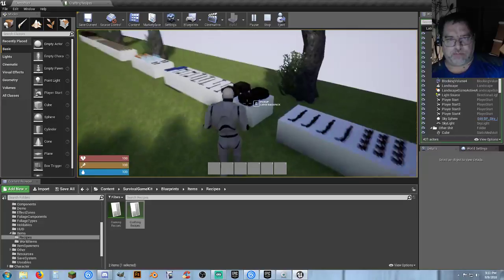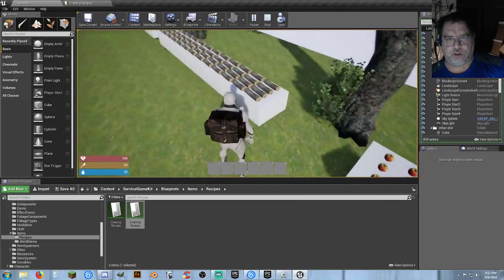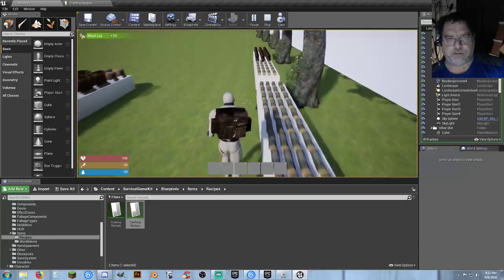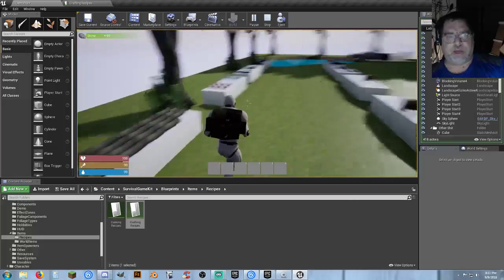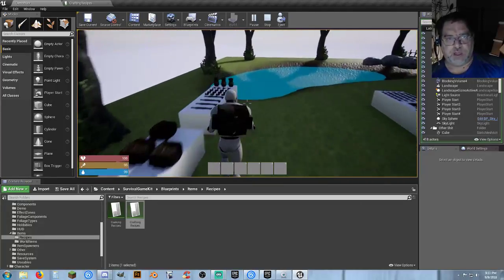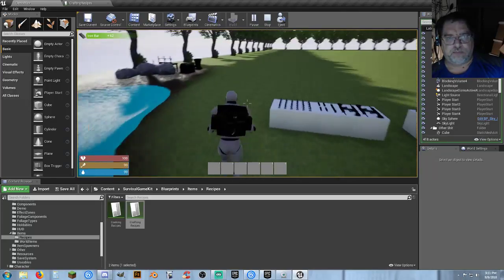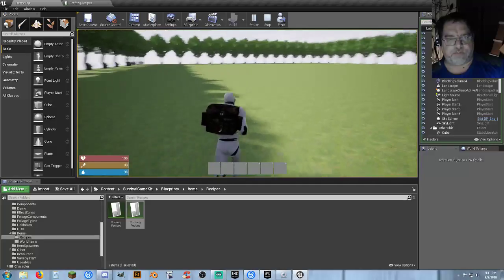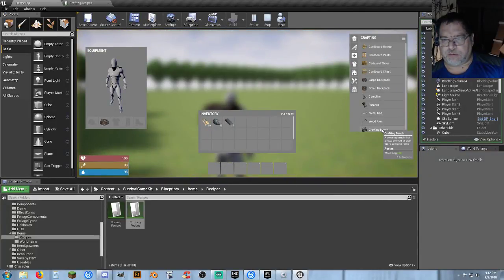So maybe it's not the actual thing that I've crafted, it's the fact that I didn't have a campfire next to it. Maybe I'm just stupid, and it doesn't say that it needs that as well. So I'm going to stay over here and open up the crafting. Let's go ahead and craft that. Let's craft a campfire.